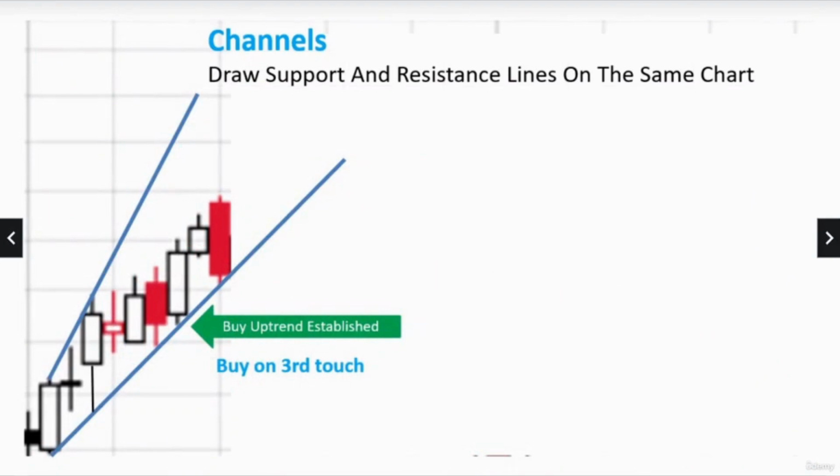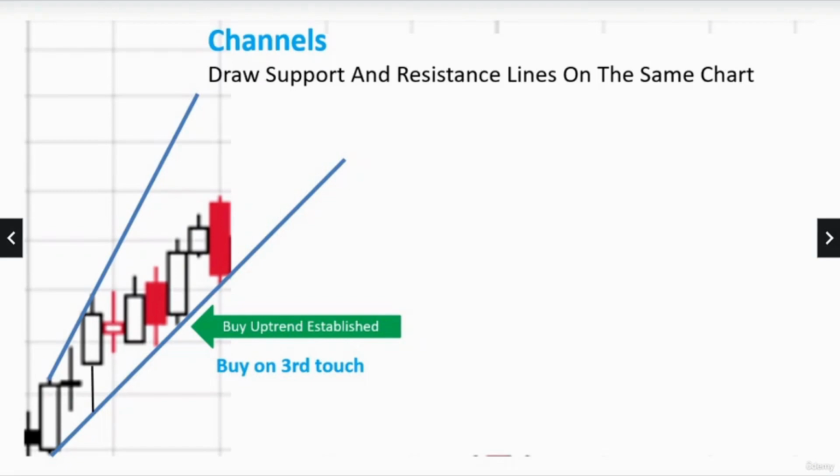If we looked at another one, let's say on an uptrend, and this is the image you've seen before when we were talking about uptrends, you can see we had that bottom line, the support line, and we were buying on the second or third touch. In this example, let's say we're buying on the third touch, and we're now connecting the highest highs as far as looking at that channel, and you can see this channel spreading out more.